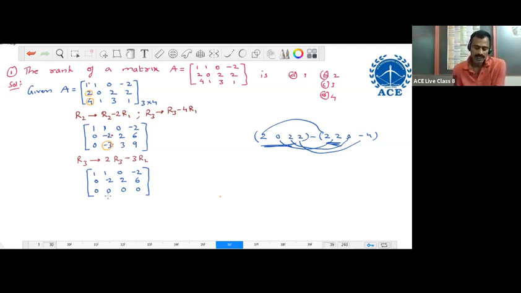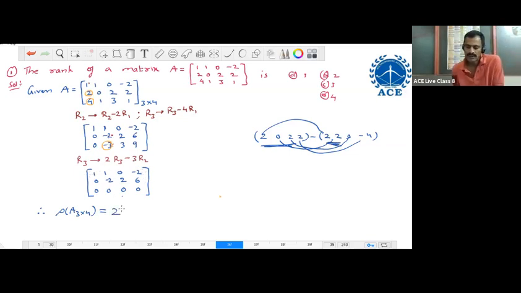After completion of the second column, we go to the third column. Below the third element, there is no element, so we stop here. This matrix is in echelon form. So we write the rank. Therefore, rank of A, a 3 by 4 matrix, from the echelon form, we write the rank by taking the number of non-zero rows. There are 2 non-zero rows, so the rank is 2.